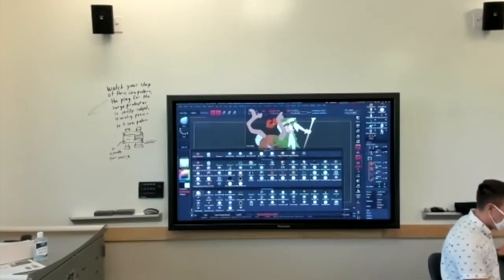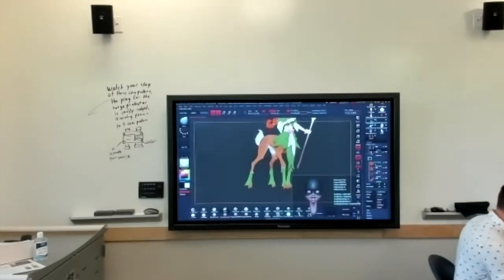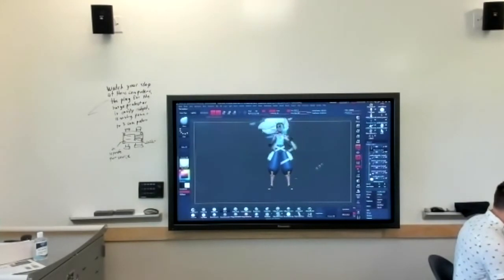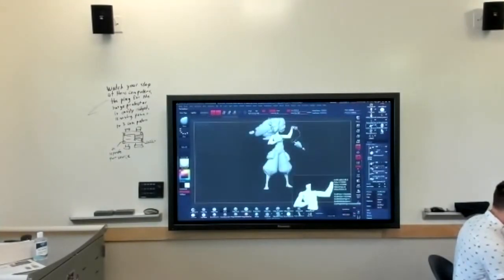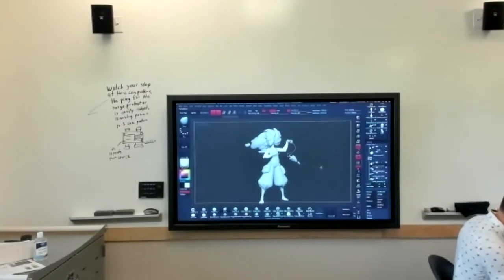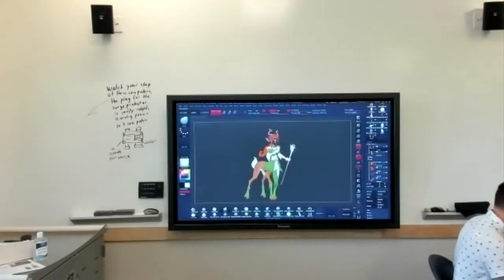Even the newer character I was showing off previously was made in ZBrush 2021.1, I think, is what they're on right now. I'm on the most updated version, so when importing that, I don't have anything from exactly 2021, so it's all disassociating the material.